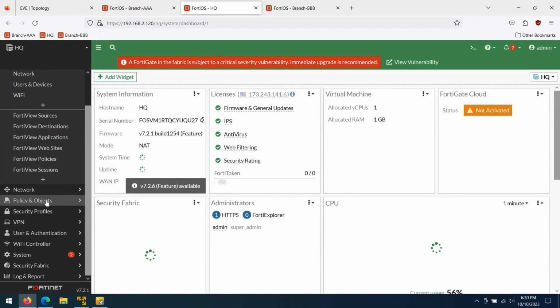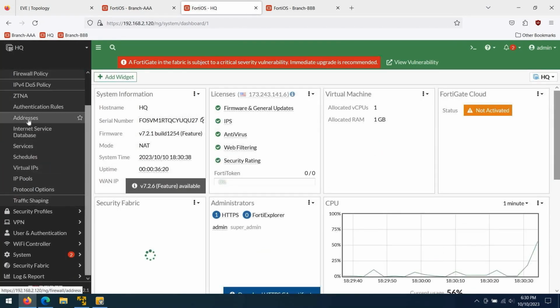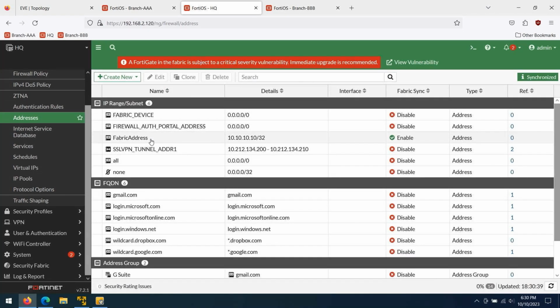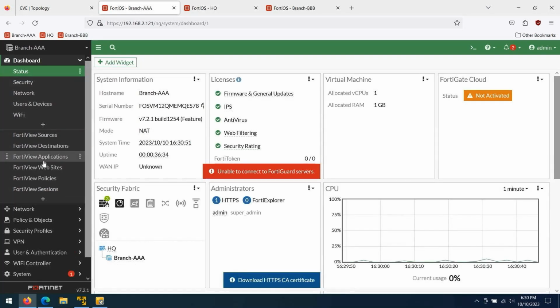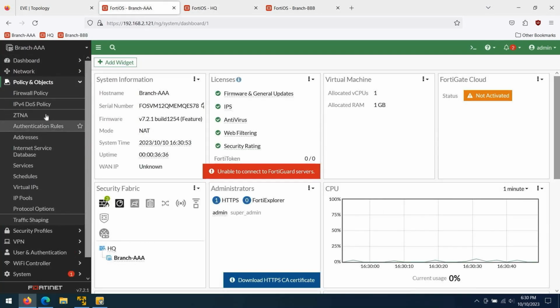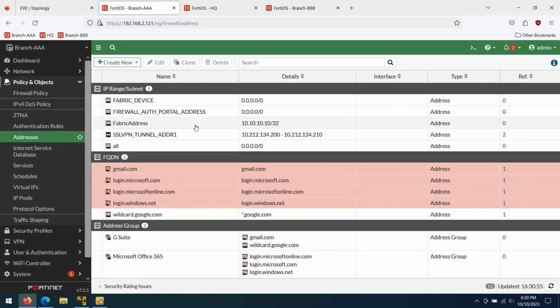And if we go under Policy and Objects and Addresses, for example, I already have one. The fabric address is a random object I created just a second ago that's being synced to the security fabric. If I go to branch A, go to the same addresses, I can see that that object is also there.